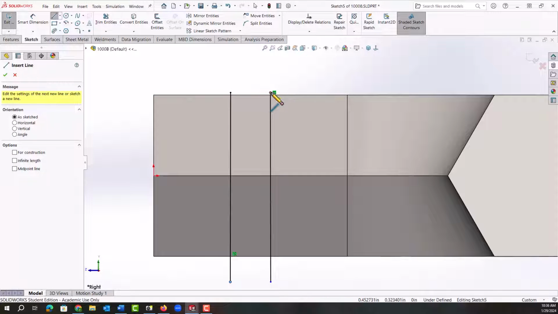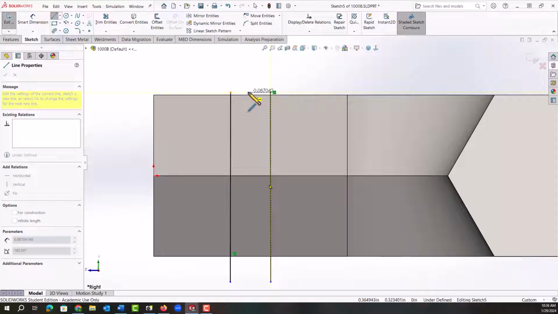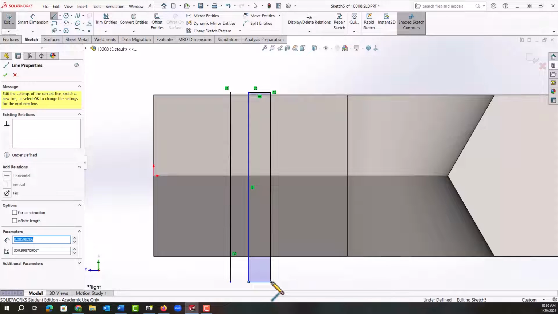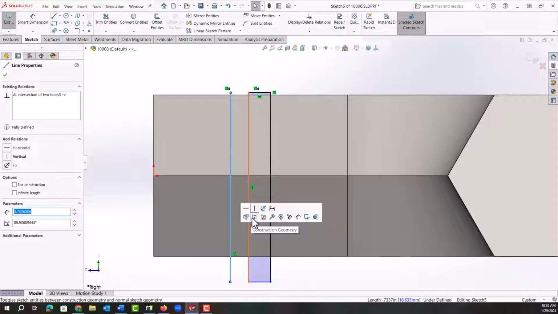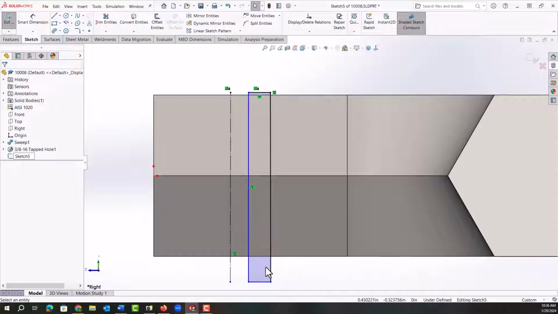Activate line, and I want a line from here, come across, and I want it halfway between these two, and I'll fix that later. So come a little ways, I'll click, I'm going to come straight down, click, and I'm going to create a closed sketch here. I'll push escape. This line I'm going to change. I'm going to convert it to for construction. This rectangular shape is what I want to revolve cut, but I need this line centered between these two.